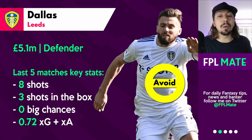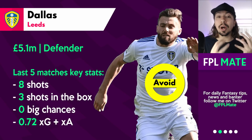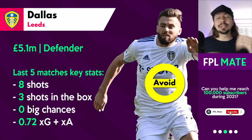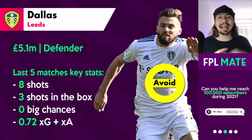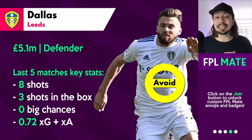Dallas scored his 2 goals from an expected goals of something like 0.2, so super low goal scoring opportunities there. Those were his only 2 shots, and they weren't particularly high quality chances either. He's not even a particularly clinical player, so it's not like he doesn't need high quality chances to score. Yes, he will pop up with the odd goal, but he's not going to do that every week. It just was on a bit of a mad one. His expected points based on his performance in that game was something like 5.1, and yet he scored 17 points.